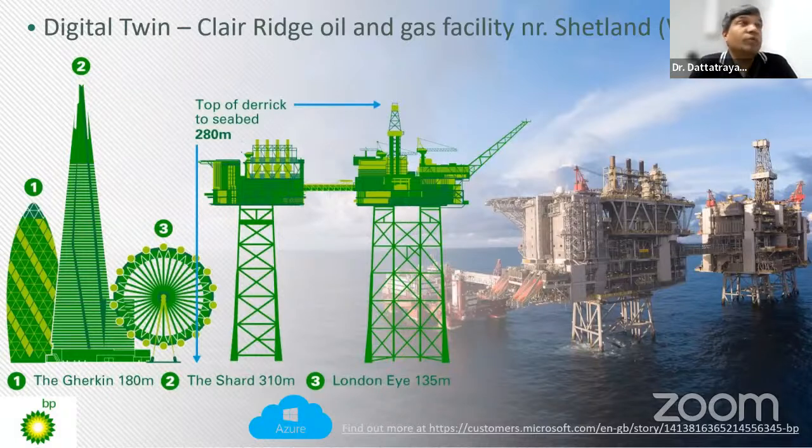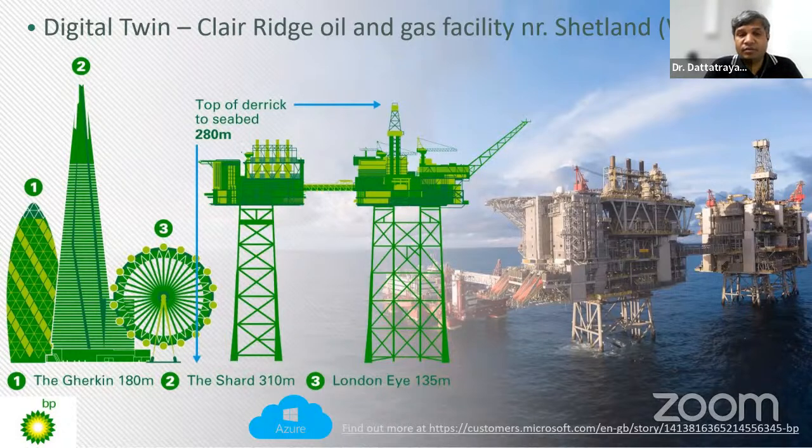Before coming to the UK, I was working at Wipro. I was part of building a digital twin for British Petroleum, and it is one of the sites for which we were building the digital twin, ClearReach. And you can imagine the scale of this site, right? It was probably 300, 400 meters in size. You can see 280 meters was high, and the same is probably in the lateral direction.